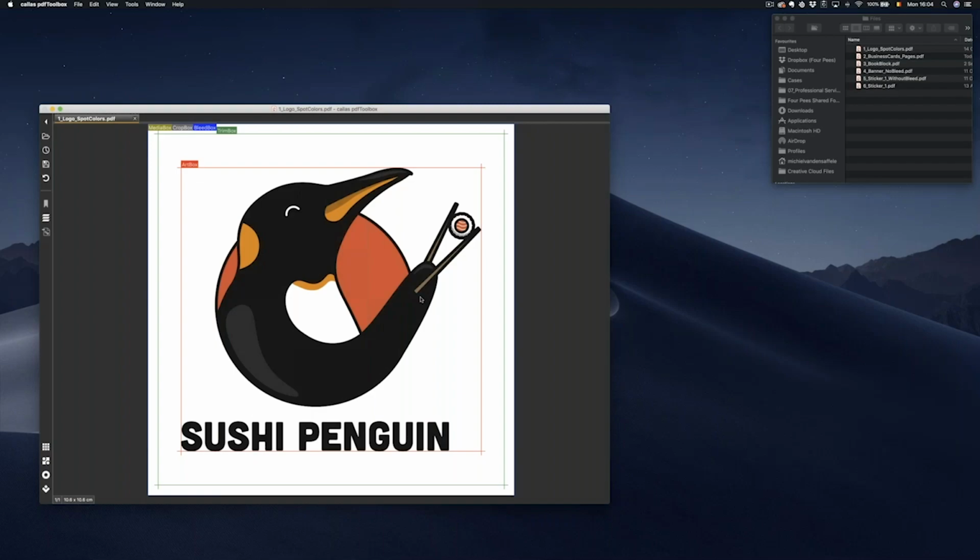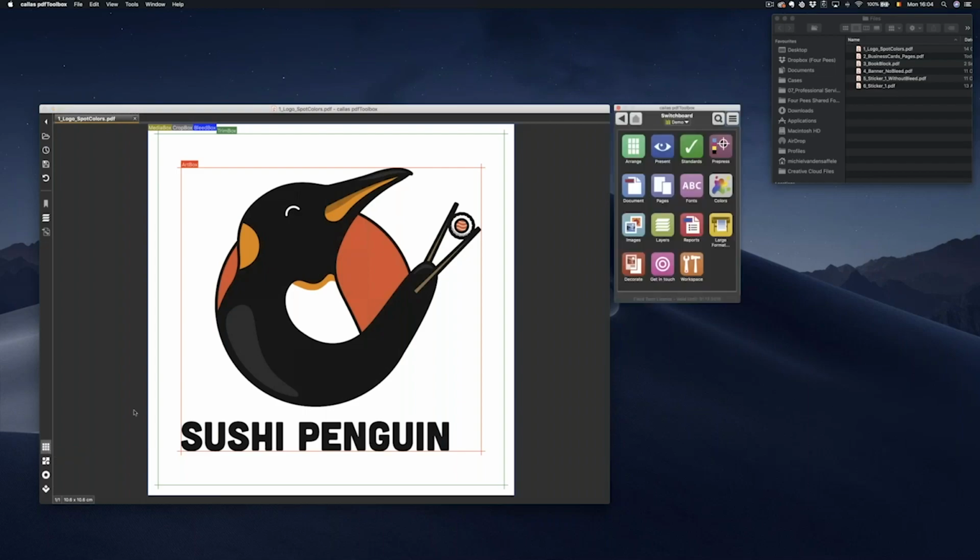Now there's various ways of acting on a PDF. The first way would be the switchboard. The switchboard is over here on the side. I can open it like that. I can also open it from the top, Tools, and then Switchboard. In the switchboard, we get a whole bunch of actions which you can execute on your files. These actions are very handy because you have immediate access and they do stuff that you might want to do manually on one file and you want to do often.